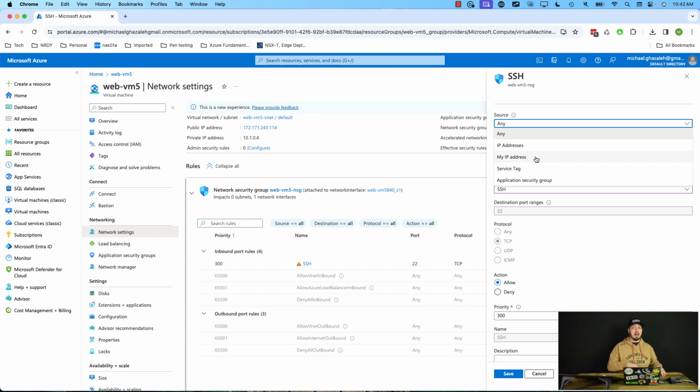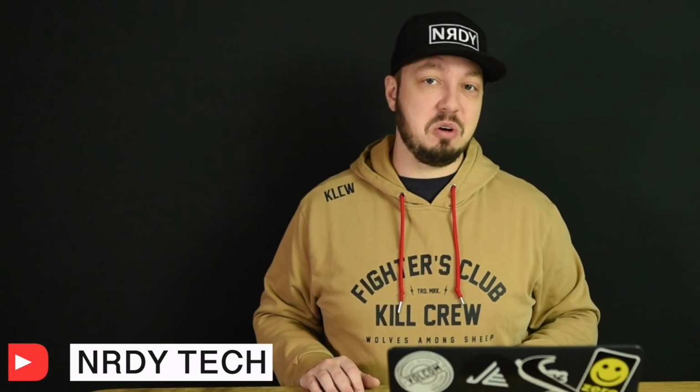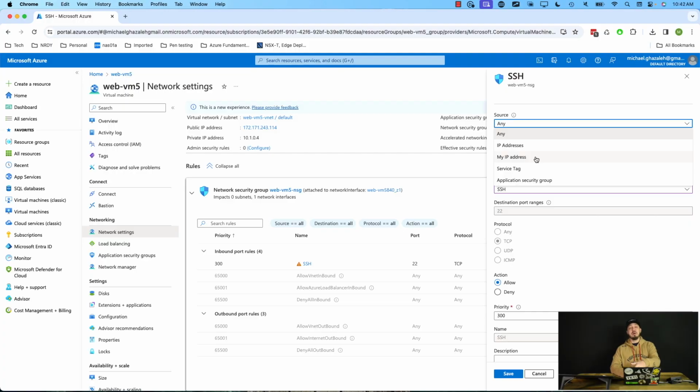So if I select my IP address, it will insert my personal IP at my house, my modem. It will insert that IP into the firewall policy. So now only I can, or I guess my kids could access it, but if they log into my VM on Azure, I'm just gonna go buy them ice cream, to be honest with you. But anyway, the point is that someone from this place could access it, right? And that's fine. That's probably what I want.